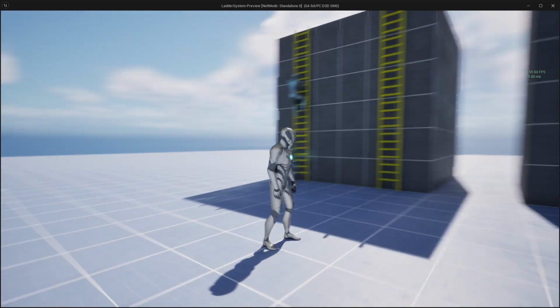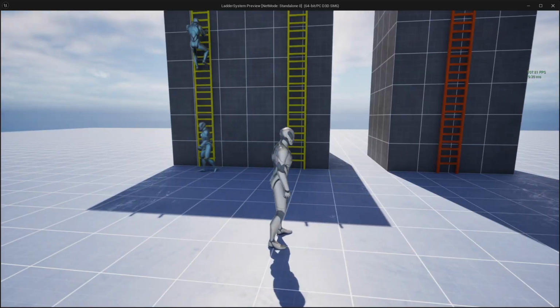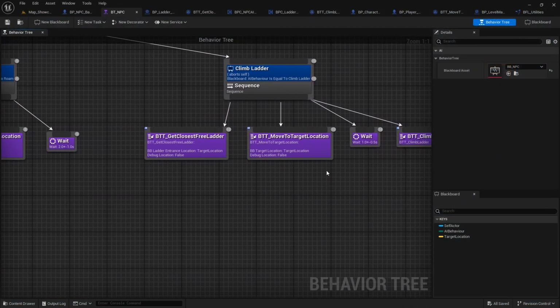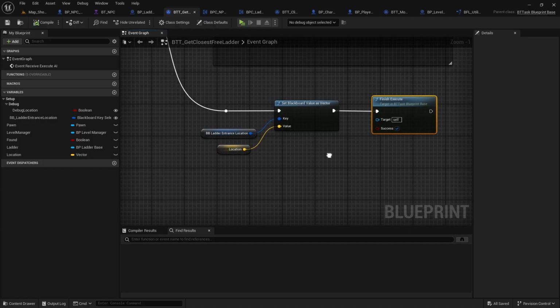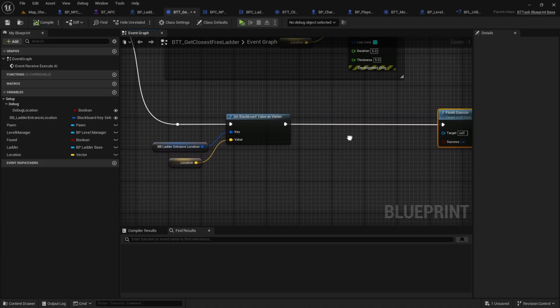But here you can see this guy is being blocked because they're trying to find the same ladder. So what I can do is, I think at the closest ladder we shouldn't remove that acquirability check.